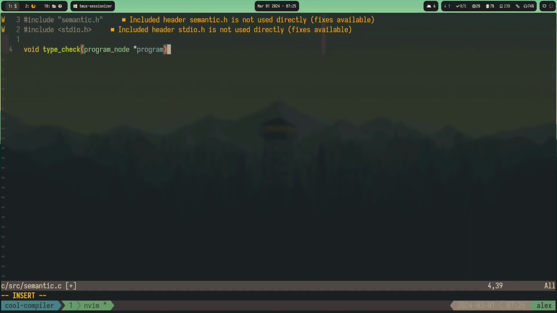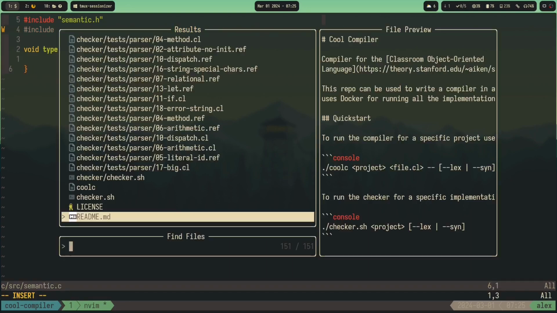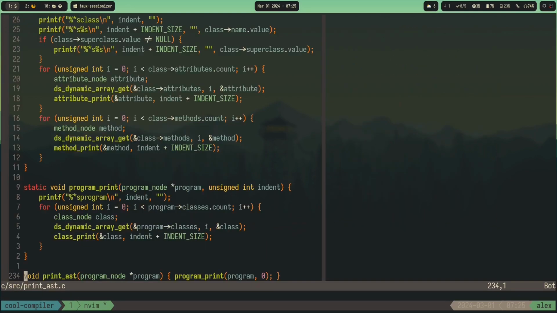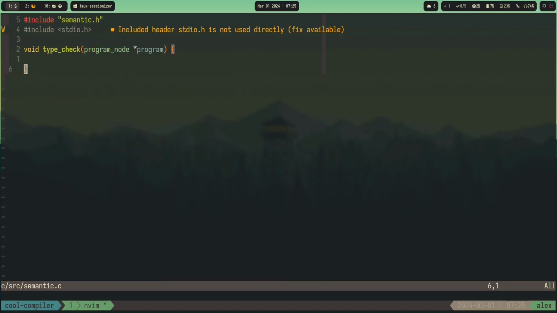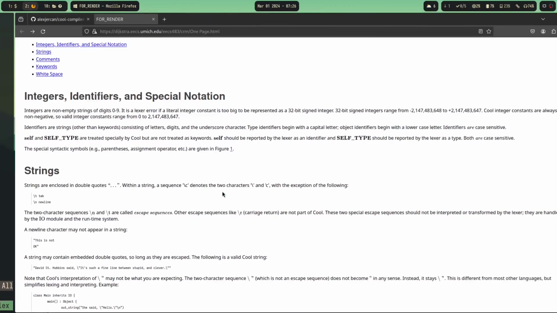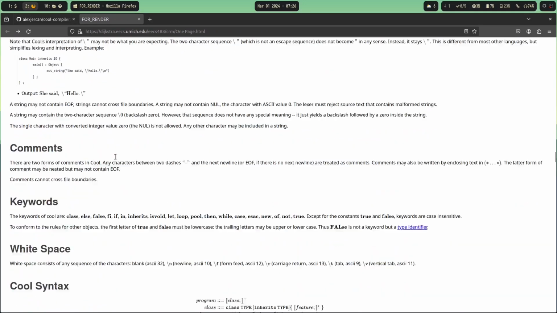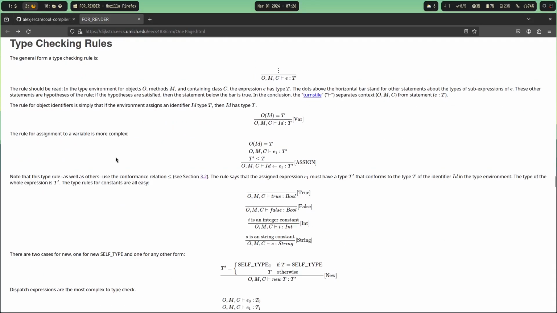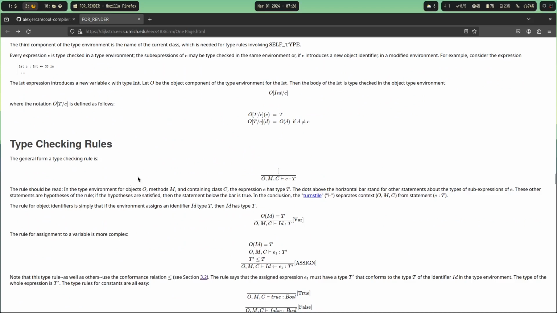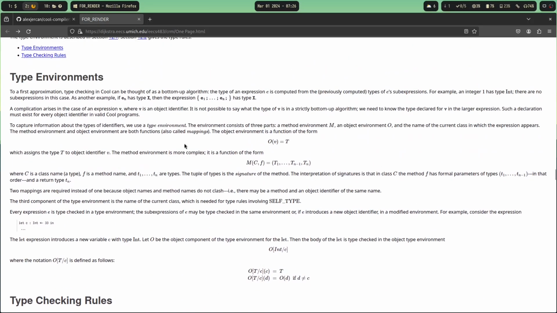So yeah, print.st. So I mean, it's gonna be similar. So first thing that we want to do is to try to understand these type environments and the context.